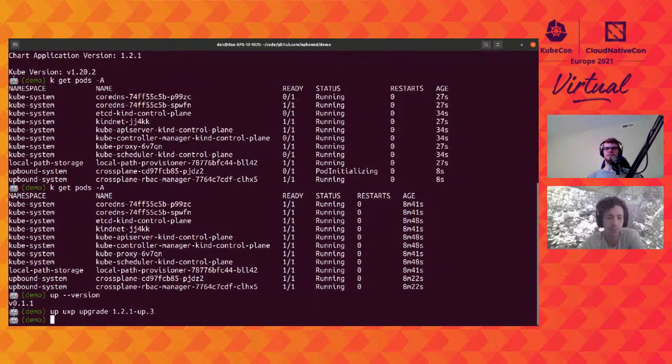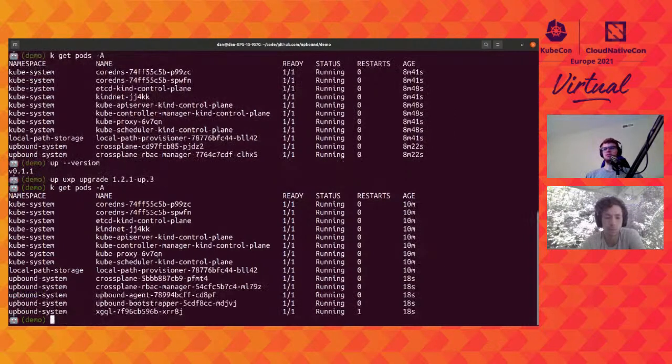For those who are interested in the technical details behind the scenes, we actually use Helm under the hood to upgrade to UXP. You can install UXP itself with Helm directly if that's a requirement, or if you're doing it through a CI/CD pipeline or something like that. But if we look at the pods in the cluster now, you'll see that we've kept and actually replaced the 2 Crossplane pods we had running before.